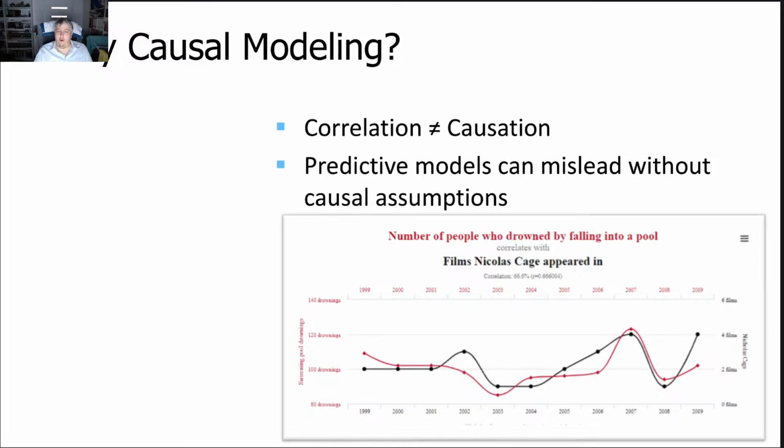However, obviously, those things are not related. Nicolas Cage cannot force people to drown in their pools by just appearing in a movie, especially in the period since 1999 till 2009. So if we wanted to create a predictive model based on this information, then we could get a good fit for historical data. But if Nicolas Cage did not appear in any movie in the following year, would the drowning fit? Probably not, because the changes are not related, they are just correlated.